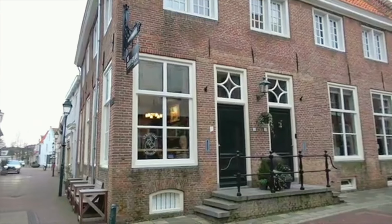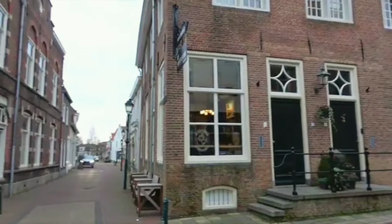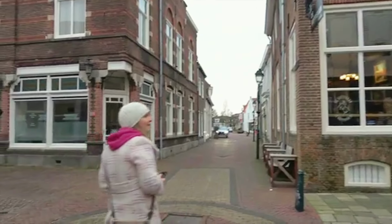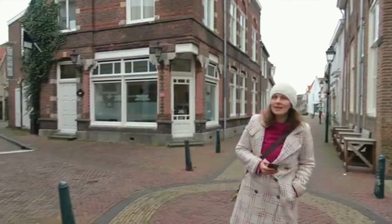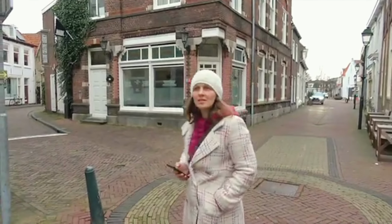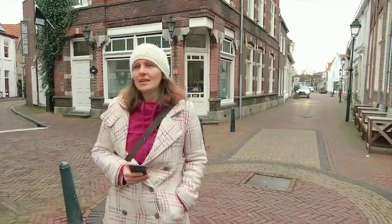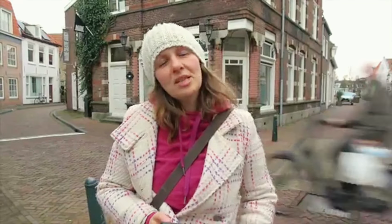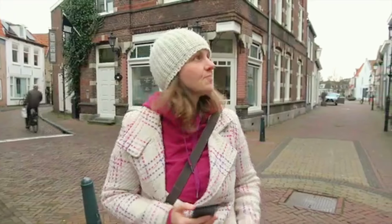The sun is going down. The birds are chirping away. Yeah. And we are wandering around the Dutch city. It don't get better than this, does it? With all our pals. And I love these places. So it's big enough to have loads of interesting stuff going on, and it's well old. Exactly. Hundreds and hundreds of years old. But it's not full of tourists. Exactly. And it's just nice and peaceful. Yeah, exactly. Gezellig. No, I'm totally agreeing with you.